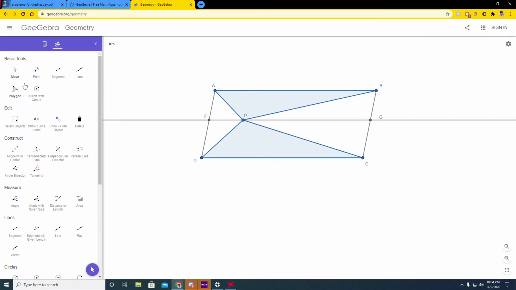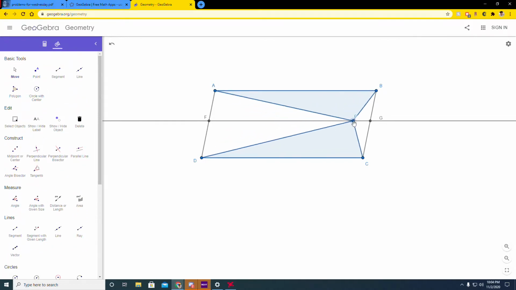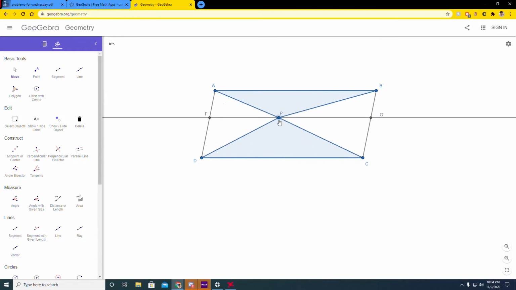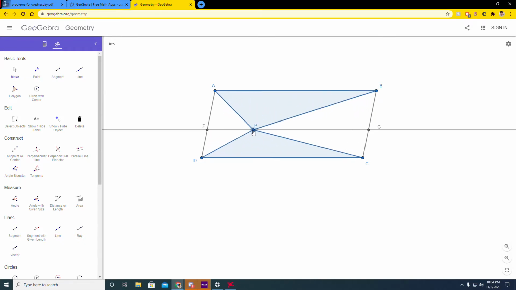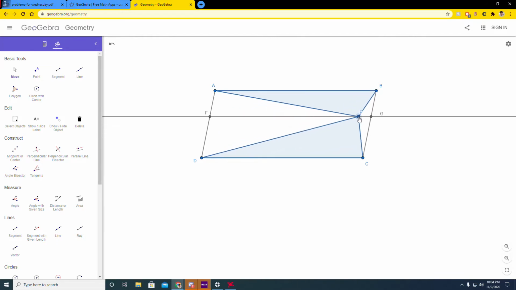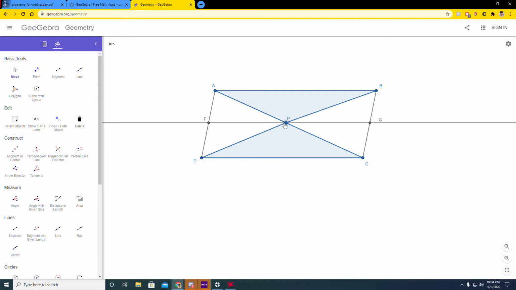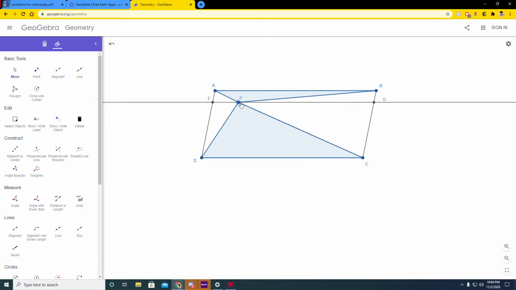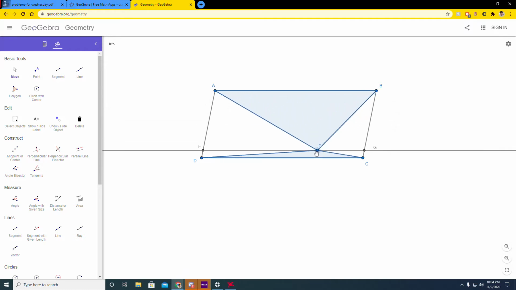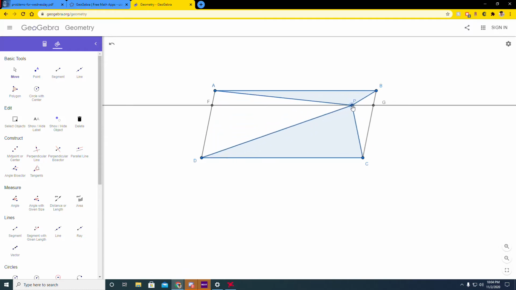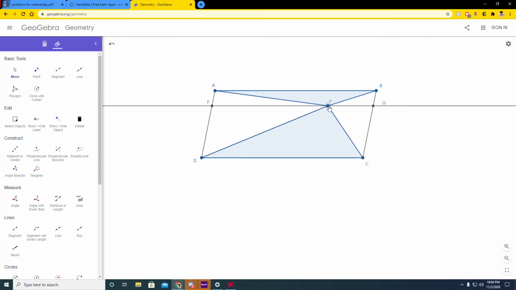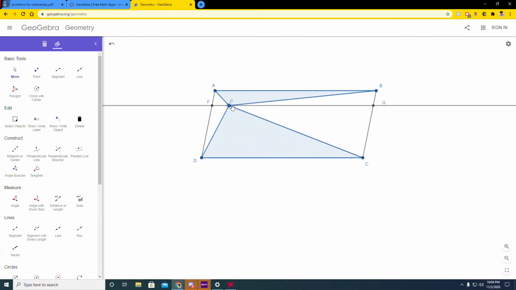And that'll hold no matter where we put P, because the line FG will always be parallel to both AB and CD, so the argument won't change. And the line AF will always be parallel to BG, and CG will always be parallel to DF. And so no matter where we place this point here, P, the argument will hold, and the sum of these two triangles will be half the area of the parallelogram. In other words, the parallelogram will have twice the area of the sum of these two triangles.